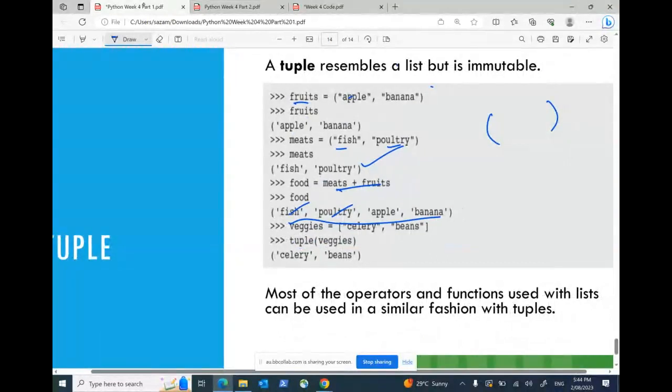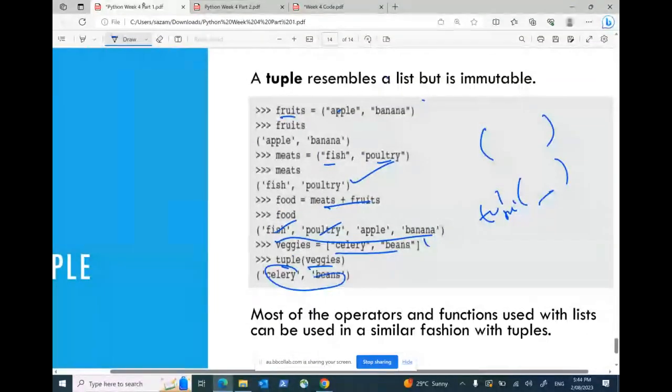Similarly, another thing you see, I have created a list called wages. The name of the list is wages, and the wages contains two types of data, one is called salary and one is called bonus. What I have done, I have just converted that thing to a tuple. By using the command called tuple, you can convert any list variable to a tuple itself. So when I say tuple wages, it converts this into a tuple now. With the list wages, you could have changed the data. You can replace the data, you can insert, you can pop, but when it comes to a tuple, you cannot change or replace the data. That is the difference between a tuple and a list.